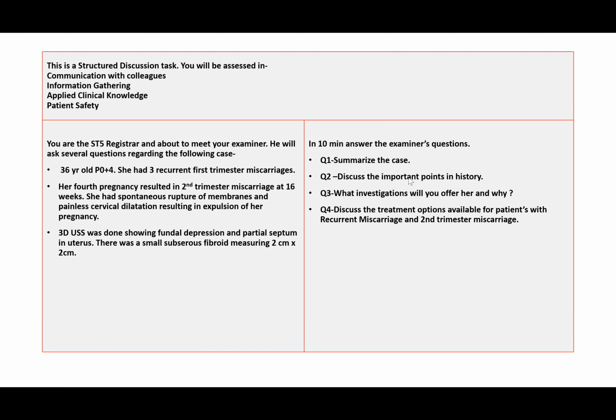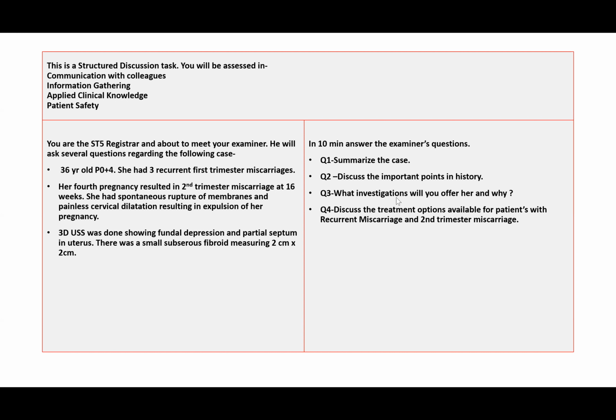So well done. Important points in the history, yes, you covered the main important points, like you asked in detail about the miscarriages and the gynae history, menstrual history, cervical screening, medical history. Important medical history will be about thyroid dysfunction, diabetes. Other history was complete. You inquired about the partner as well. That's important. And after history, you then offered examination as well.